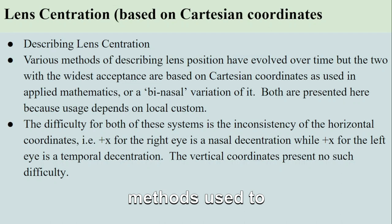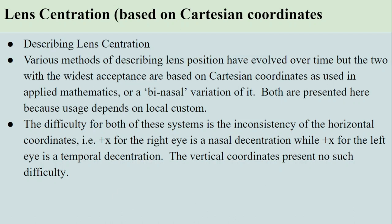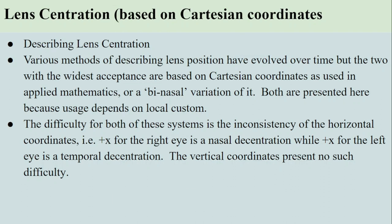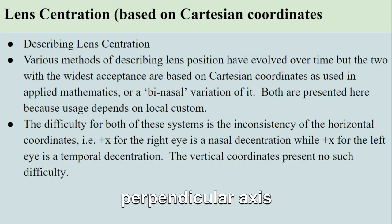There are various methods used to describe lens position, but we will focus on two widely accepted approaches: Cartesian coordinates and a variation known as bi-nasal. Let's start with Cartesian coordinates. You might be familiar with the Cartesian coordinate system from your math classes. It uses two perpendicular axes, usually labeled X and Y.